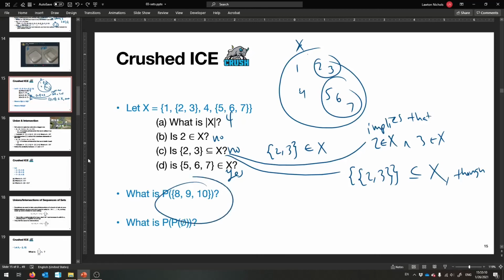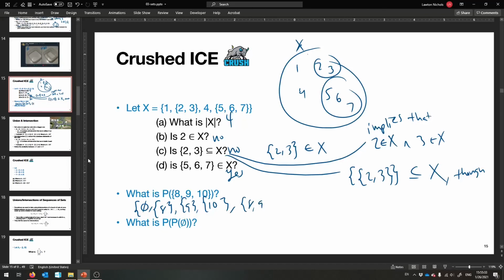Okay, so let's come up with the power set of {8, 9, 10}. So that's the set of all possible subsets of {8, 9, 10}. So are you ready? You can always choose nothing, the empty set, and then you can always choose one element: the set {8}, the set {9}, the set {10}. Totally fine. Now you can start choosing two elements. You can pick the two.